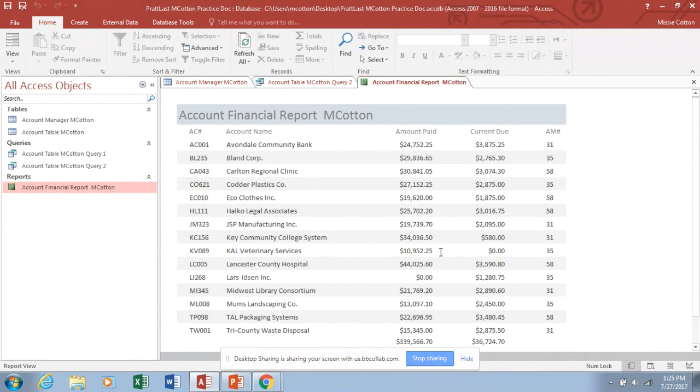And after you make a mistake, if you want to fix it and then reopen it, it should adjust and change. So anytime in Access that you see a mistake and you need to adjust something, always go back to the table and fix any errors that you see in the table, because everything is based off of that very first table that you created. So that should get you the report that you see on page 41 with some totals.